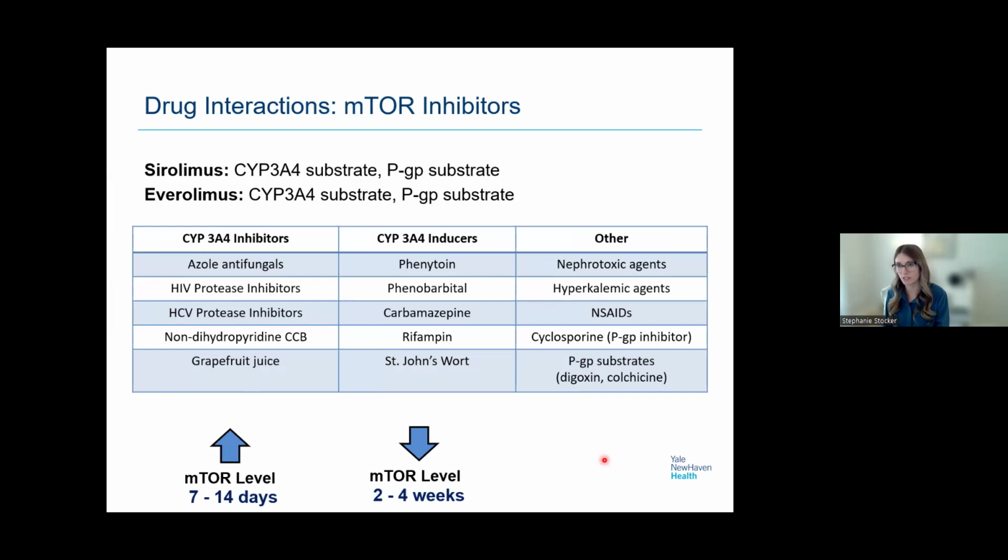And side effects are somewhat similar to calcineurin inhibitors. So really not a ton of differences. Again, your big difference is it's going to take a lot longer to see the effects when something is started or stopped. The other thing I will mention is there's actually in the package insert a note that sirolimus and cyclosporin interact, because remember, cyclosporin is a PGP inhibitor. And so there's a recommendation to administer them 4 hours apart. Most centers do not follow that because logistically it's nearly impossible to get drug levels on 2 different medications that are given 4 hours apart. So typically we'll administer them together, but take that interaction into account.